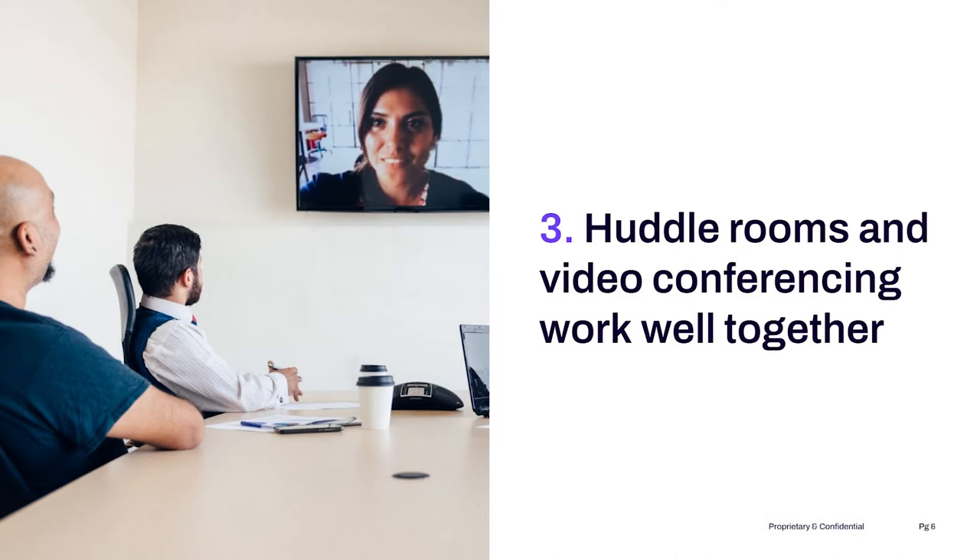It's easy to set up for video conferencing. Huddle rooms don't require extensive wiring or advanced audio or video hardware investments to get set up and running. You've got pretty flexible options out there thanks to appliance-based hardware like the Poly Studio X family of devices, which is a plug-and-play solution all in one sleek bar, purpose-built for meeting rooms of all sizes. Here at Dialpad, we love these especially because they're easy to set up and use and don't require additional third-party peripherals. Just install one on the top or below your TV, plug in a few cables, and you're ready to go. With Dialpad Meetings, you can move from a meeting on your phone to a huddle room's TV in just one tap.